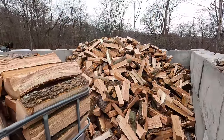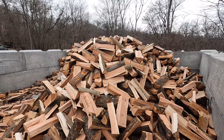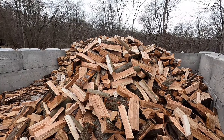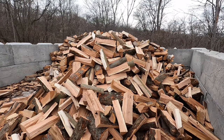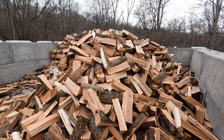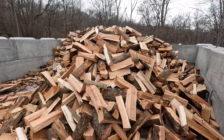That's a pretty good jag of wood I got split right there, but I still have some more logs to go through. I had more than what I thought. This is a mix of mostly cherry, a little bit of maple, and just a tiny bit of oak in there as well. What I try to do is split the oak extra small. Helps it dry a little bit better, I think. But this stuff here will be ready to go by next fall. The cherry and the maple, it dries nice and fast.